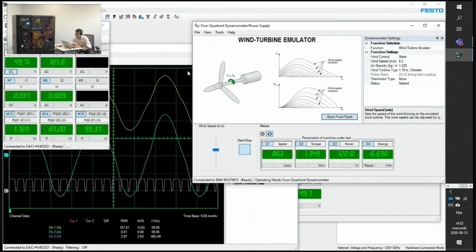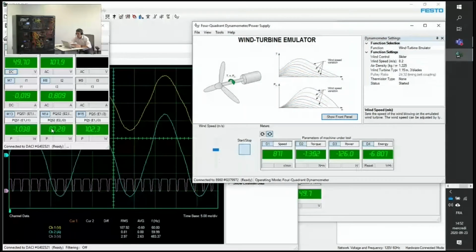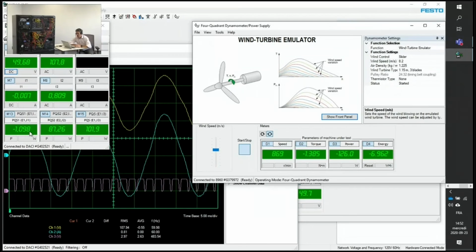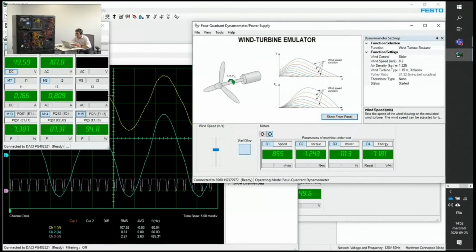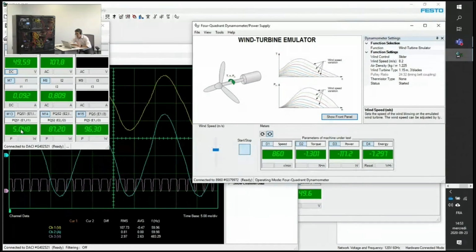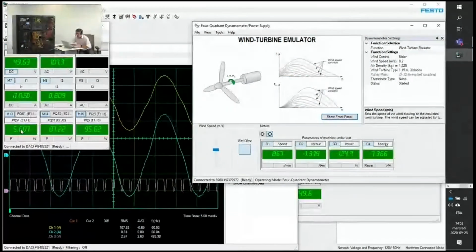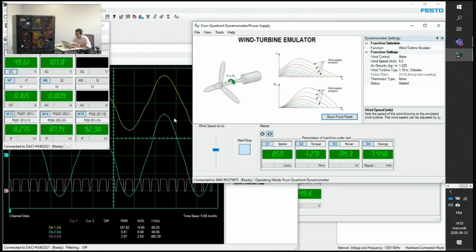Now the wind turbine is providing just enough power to power the load, and it has nothing left to charge the battery. And the battery is not providing any power either. It's fluctuating a little bit because the output of the wind turbine is not perfectly constant, but we can see that the battery is not drawing power nor providing power, everything being provided by the wind turbine.